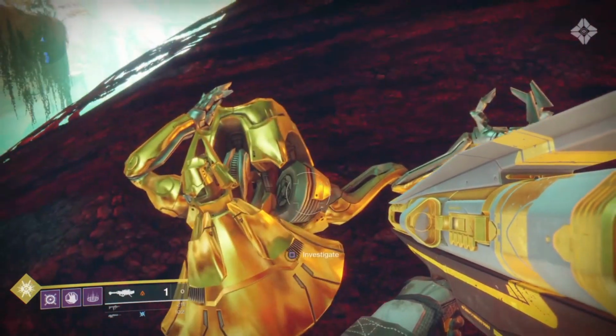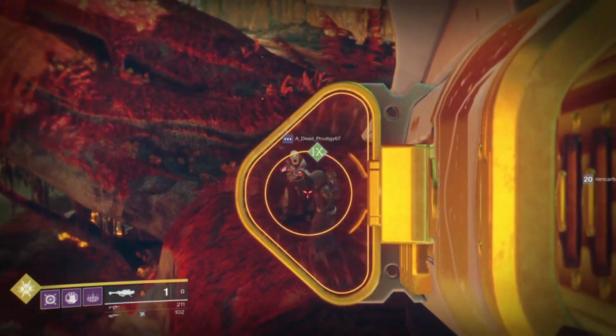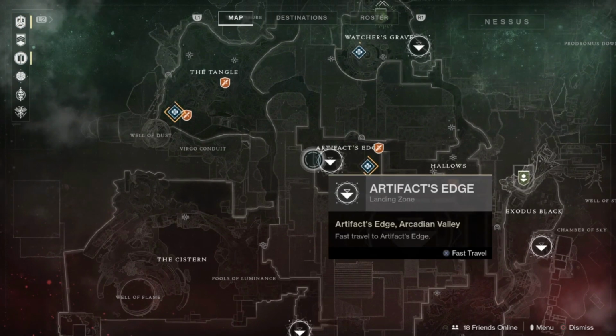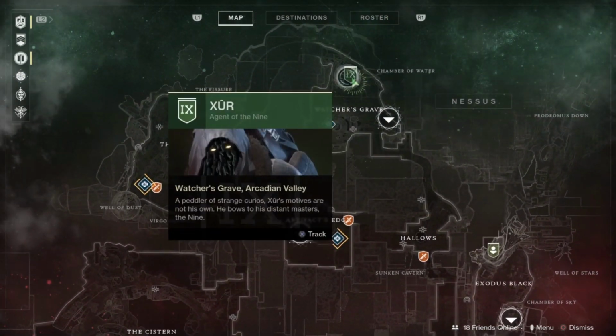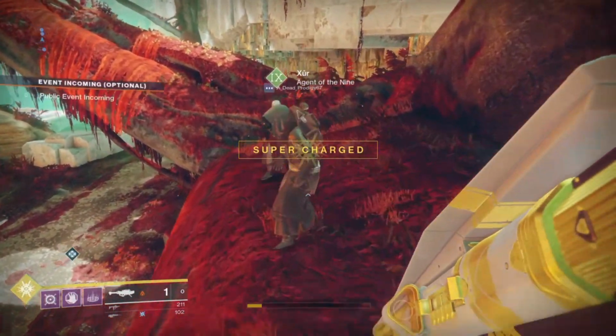Well, I wouldn't say a lot, I would say just a little bit, because it is Friday morning, and there is XUR. Now, XUR's location is obviously on Nessus. If you go to Nessus, and then you go up to Watcher's Grave, teleport here, you're then going to want to go up north to XUR's little icon. Get up in the tree and then talk to him.